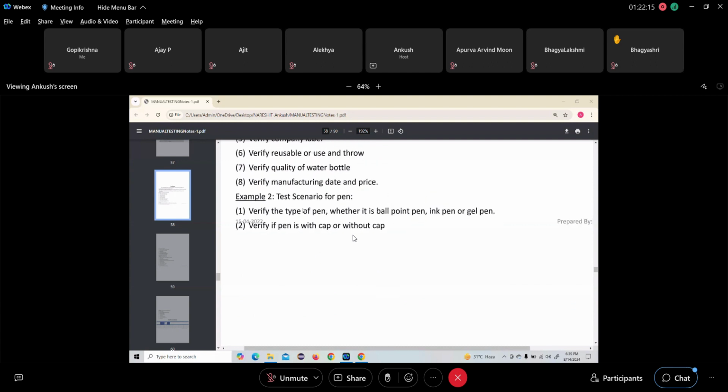Next, scenarios for pen. Now look here, verify the type of pen. You know, different types of pens are there. One is point pen, second is ink pen, third is gel pen. Then verify if pen is with cap or without cap, meaning button pens, you know. In my childhood, the pens were like two sided.